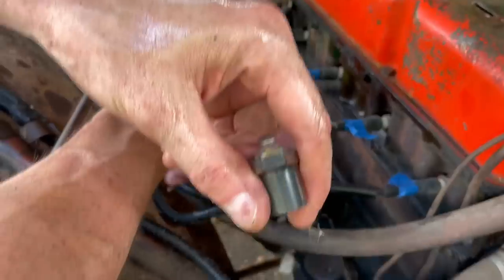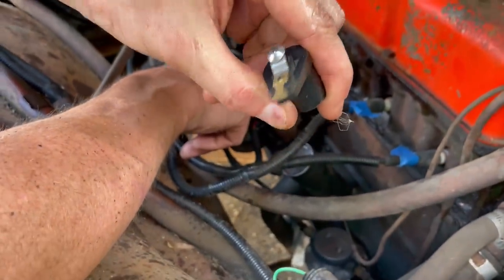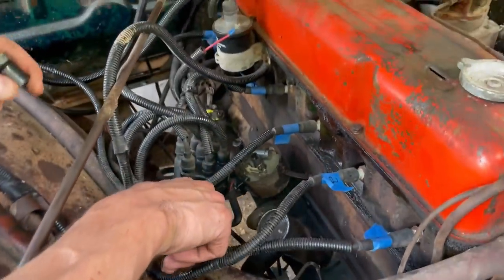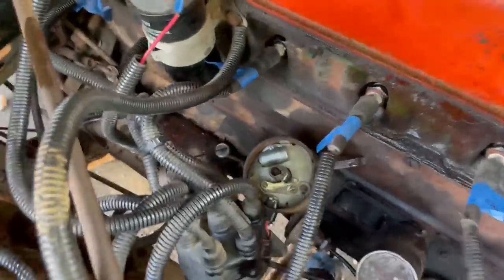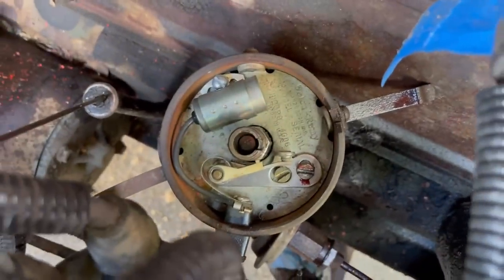The rotor is in really good shape. It's been in a while, but it's in good shape. And the points are right there. Super easy to see here.